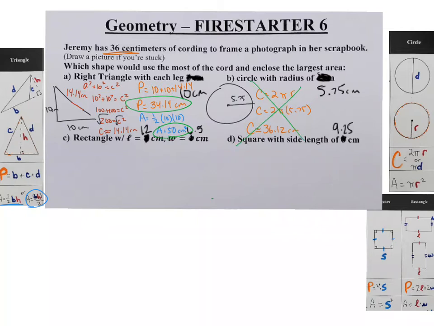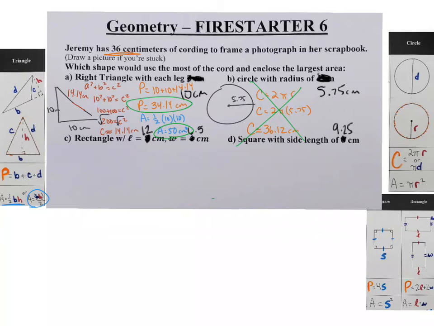It's impossible. Now you could, if you wanted to, just to be a little extra, you could find the area. It's not that much harder. So pi r squared, just to see how much difference the area would be if we could just find a little bit extra chording. So we go pi times 5.75 squared. So I end up with 103. So it's definitely way more significant to have the area here. My area is going to be about 103.87, and it's going to be square centimeters. But the problem is I don't have enough chord to make that.